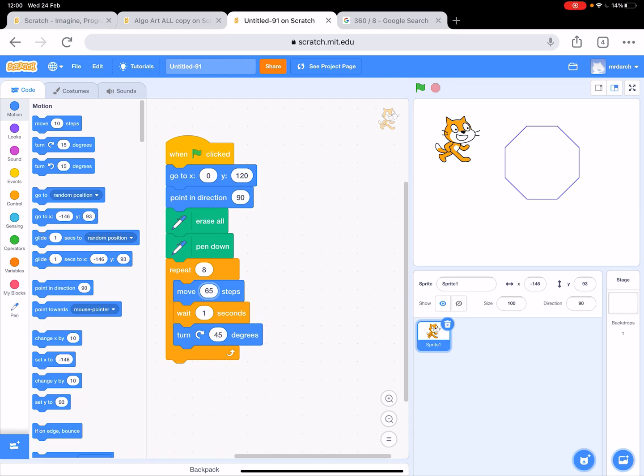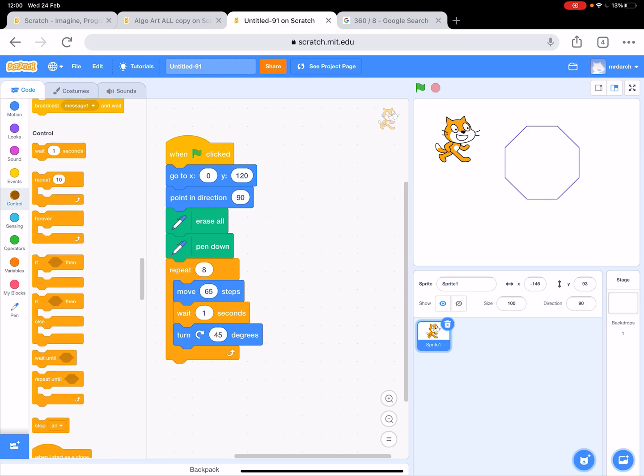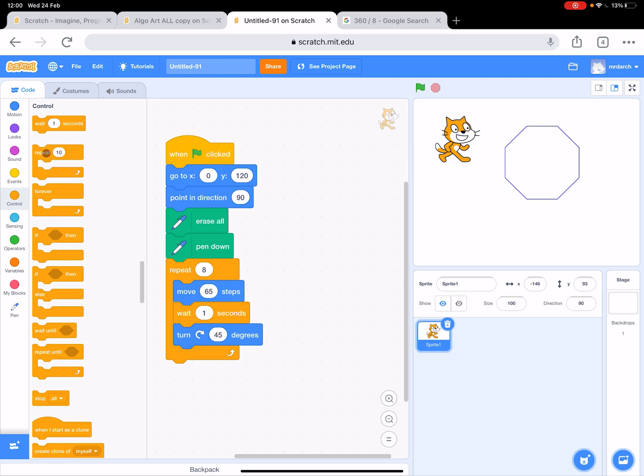Now from here we can really start to have some fun with this. Let's keep it on an 8-sided shape, so an octagon. We're turning 45 degrees each time, but now we're going to loop the loop. We're going to take our repeat here and we're going to repeat it again. And this is how we get these really interesting patterns.